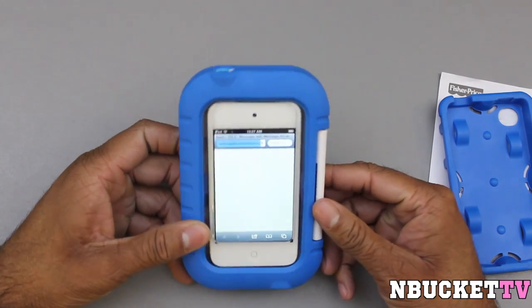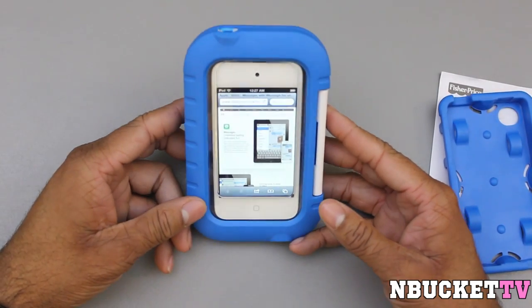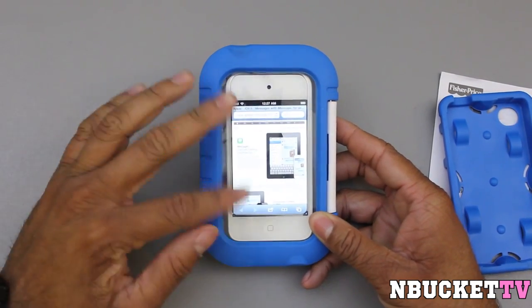This is the Apptivity Case from Fisher Price. It's part of the Kid-Tough series. And like I said before, it costs you about $15 on their website. I bought this one actually at Target. And it comes in two colors. You get it blue or pink.